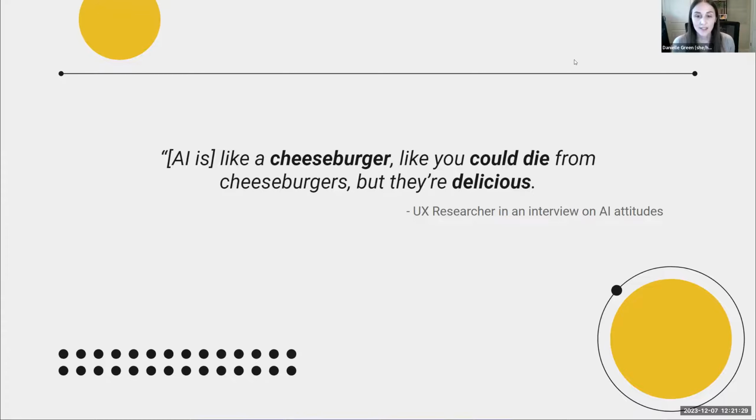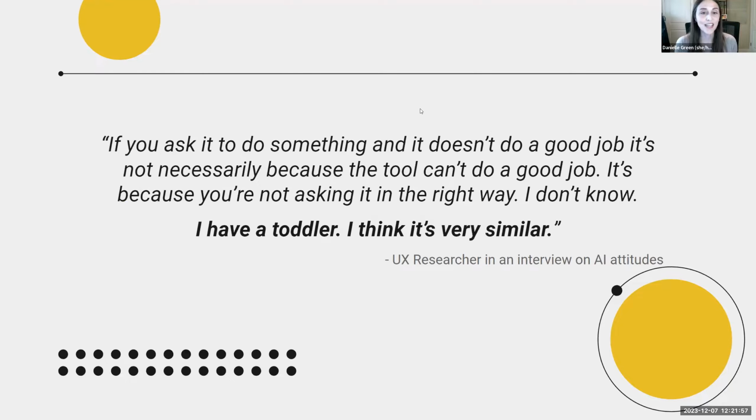I mentioned that Riley conducted these interviews for us with a bunch of UX researchers, and we have some pretty great quotes from that. This is one of my favorites. AI is like a cheeseburger. You could die from eating cheeseburgers, but they're delicious. So I think it really encompasses some of the love-hate relationship that we may have and how tantalizing some of these tools are.